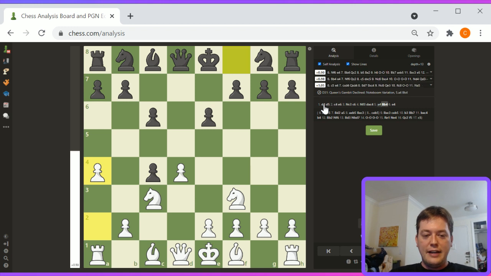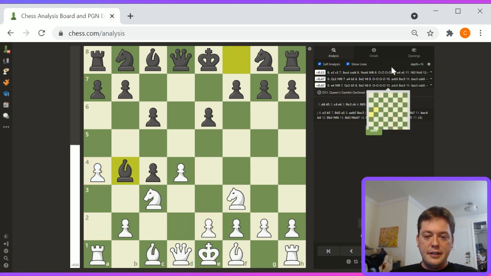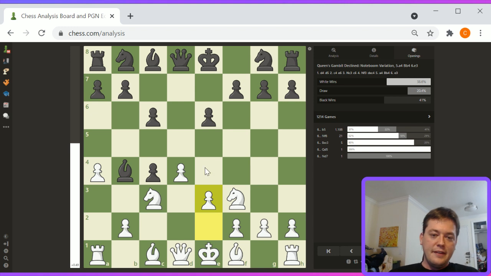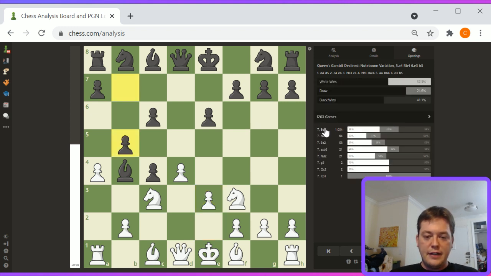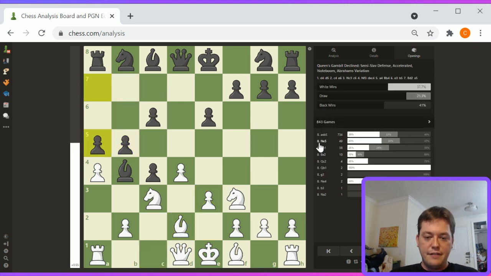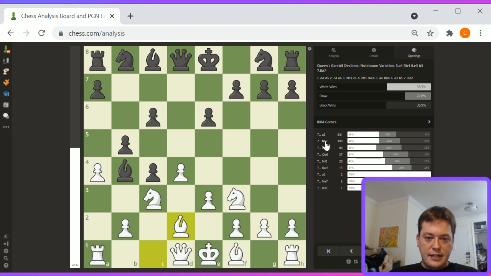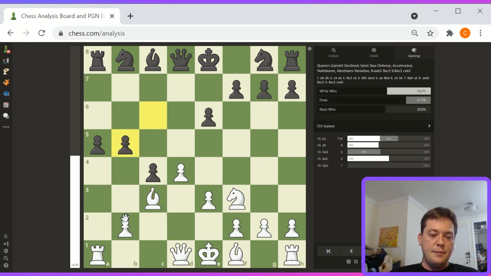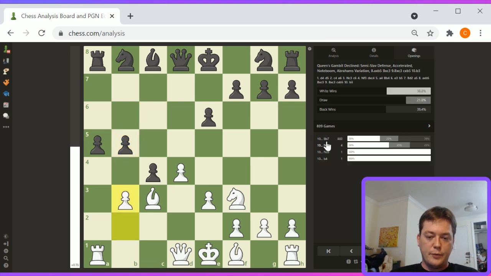Pawn takes c4, a4, bishop to b4, and then e3. E4 is also playable here, and e3, b5, bishop d2, a5. I wonder if there's any sidelines here. Bishop to b7, not really. So yeah, just this undermining move. B takes c3, c takes b5, and b3 being the key response for white.